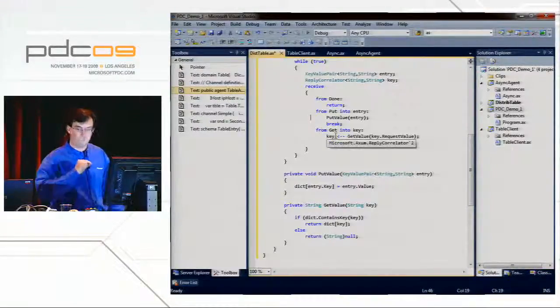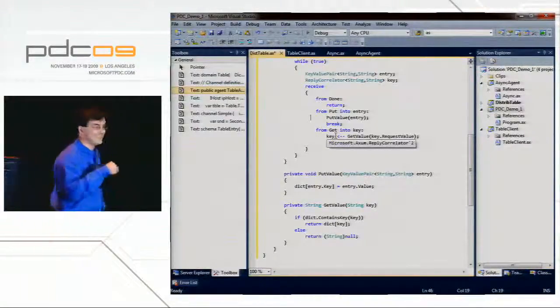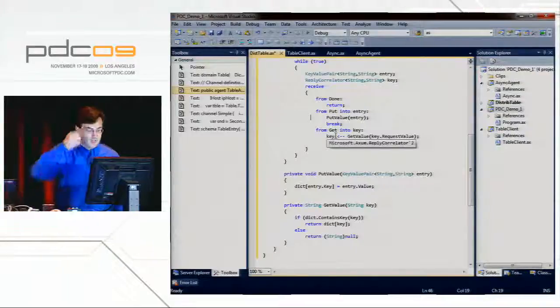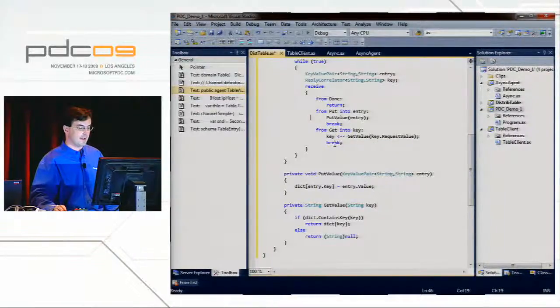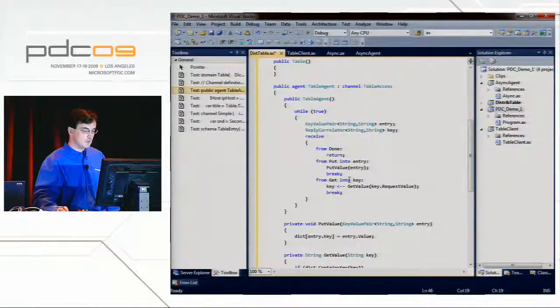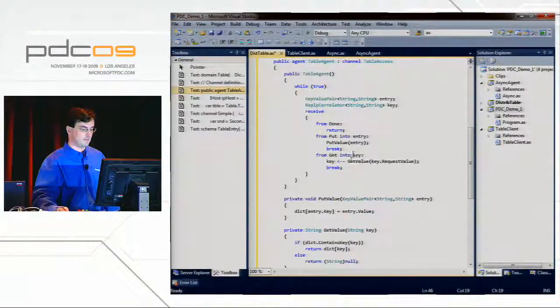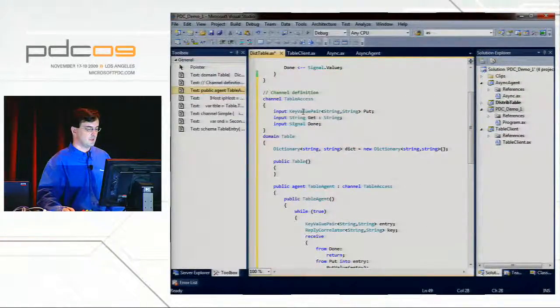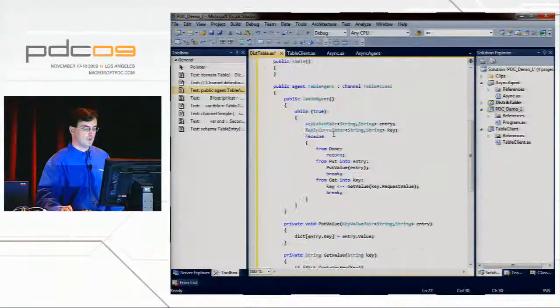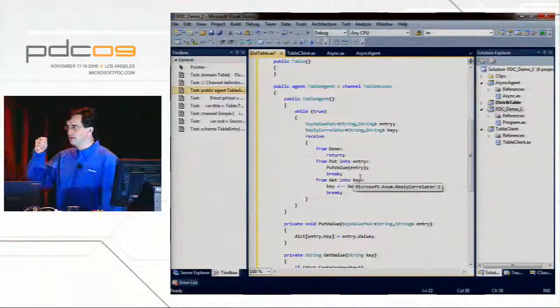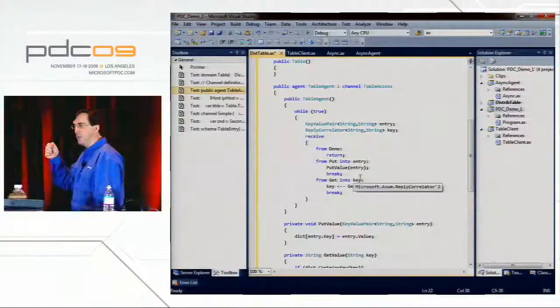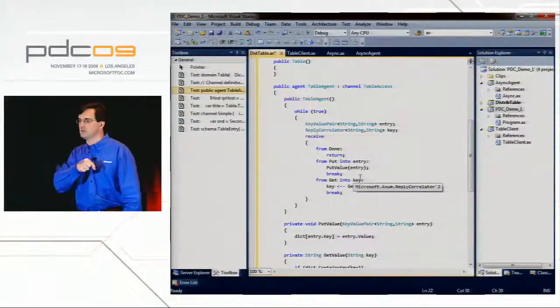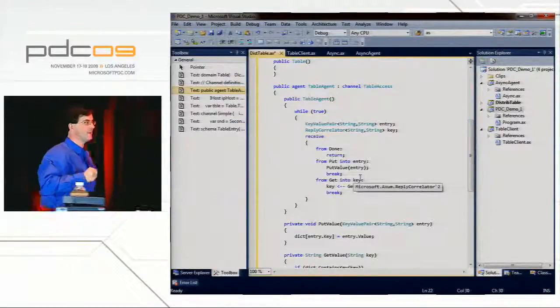I'm going to do the same thing with a get, where I'm only getting the key, of course. I'm going to get the value, and I'm going to send back here to key. And this is where request reply messages come in. If you see here, it actually has two types, a string coming in and a string going back. What I'm actually receiving is a little temporary mini port that I can use to send responses back on. OK, so that's what I'm getting there.